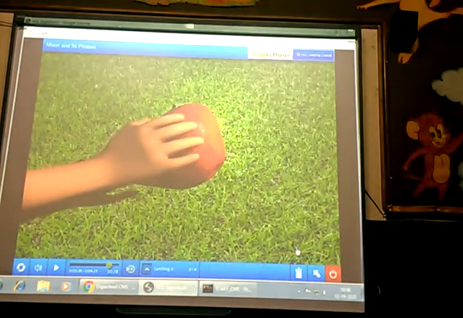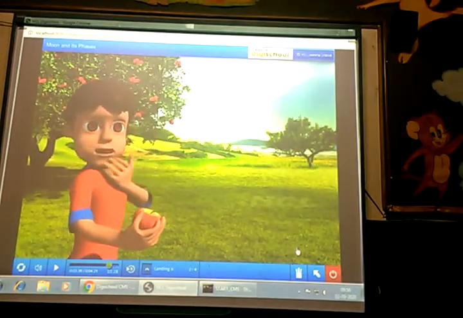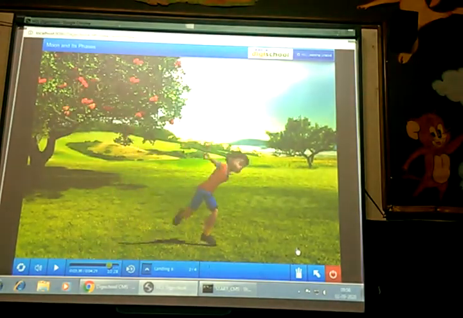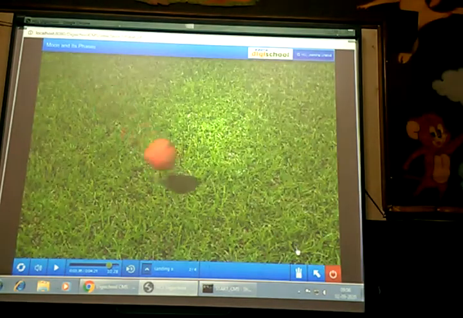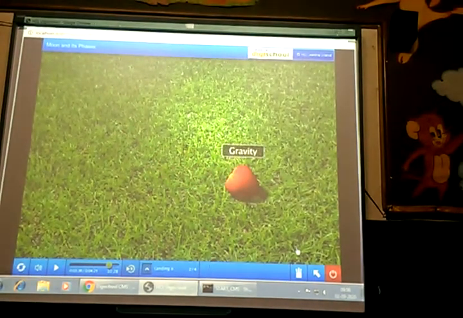The Earth has a strong force of attraction. It pulls everything towards it. This force is called gravity.